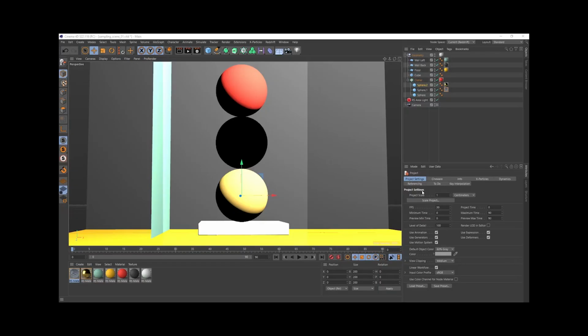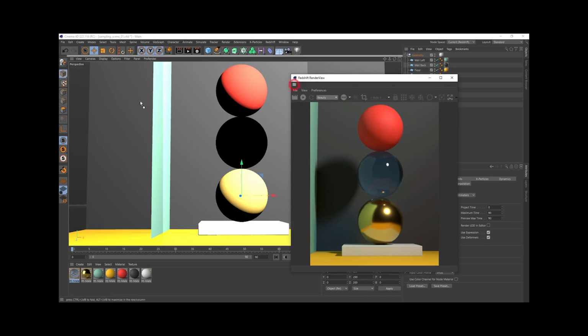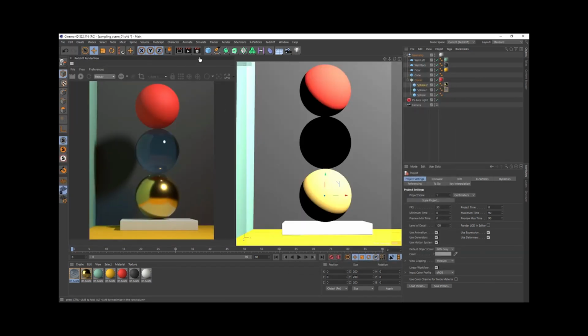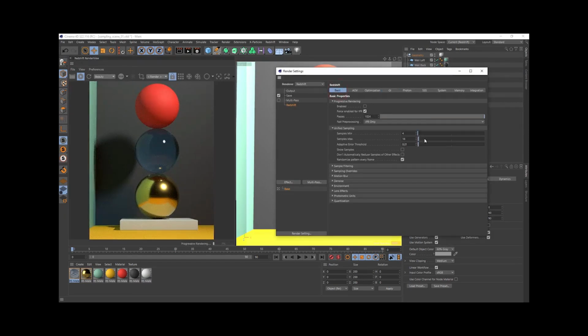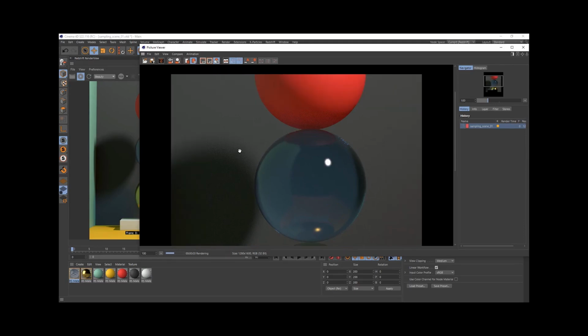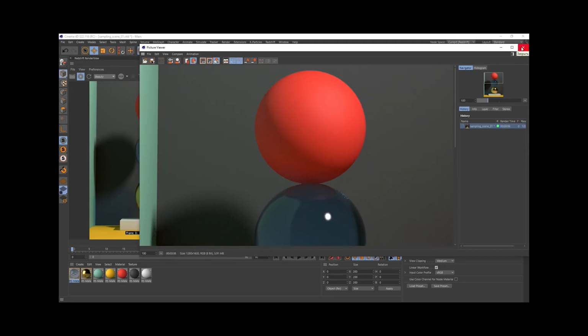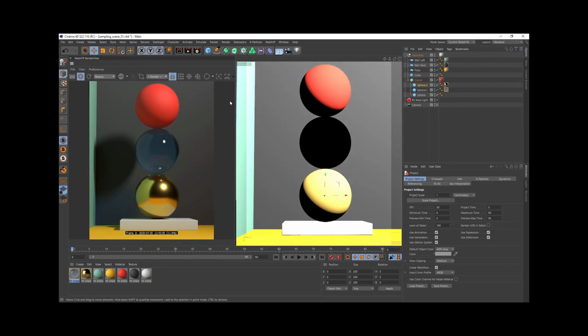Redshift is a powerful tool, especially when it comes to render optimizing. On our render view, we have some render, and by default you should check that the render info is on, and we have not bucket rendering but progressive rendering. For example, we have some settings by default. When we render this, we see that there is a lot of noise. Sometimes it can be tricky to fix. I'll show you the logic.